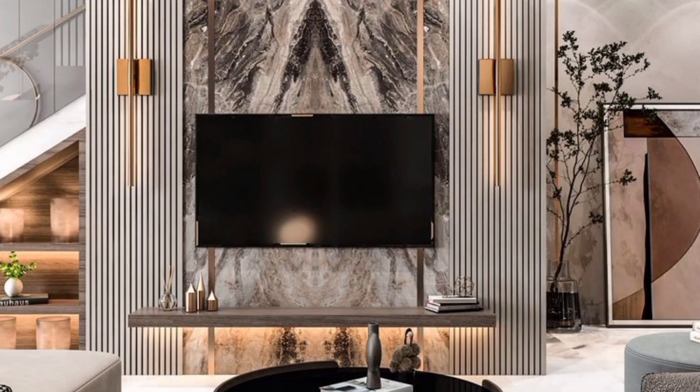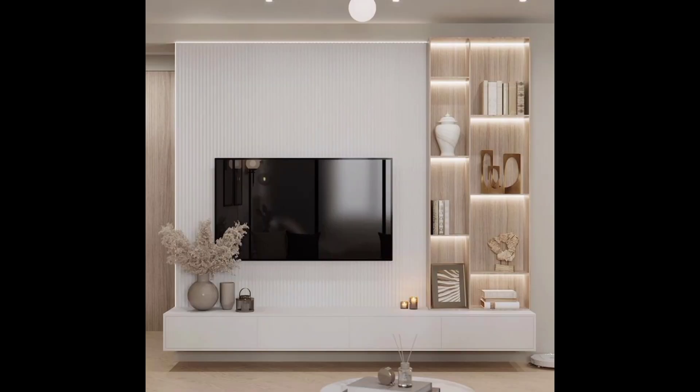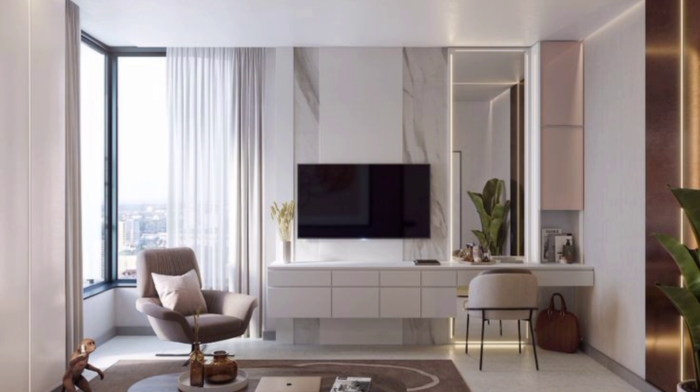Go for a neutral contemporary TV panel design. The color brown is a very basic neutral that fits all home decor styles. Brown is currently seeing a huge revival in home styling layouts and interior planning. This color combined with white adds depth to the room. A brown TV panel will be an ideal choice for you if you are a fan of subtle pops of color in your room.